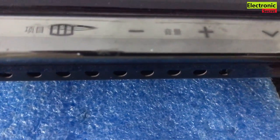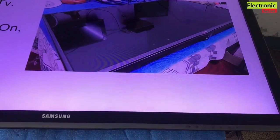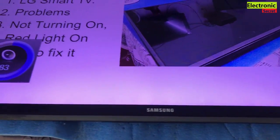Now coming back to the video, LG TV that is not turning on and its red light is on. So I will show you how to fix this problem.